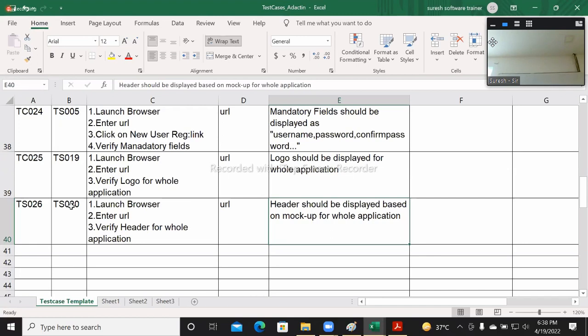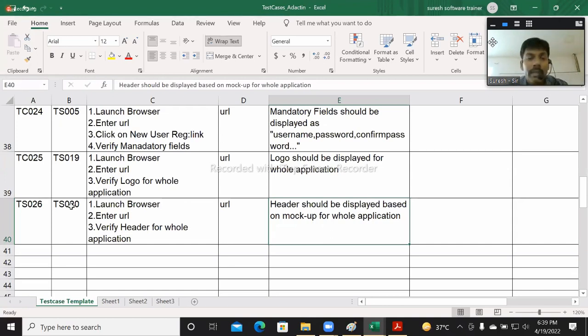In that particular screenshot, in our requirement document, we have screenshots. So according to that particular screenshot, it needs to be displayed for the whole application here.